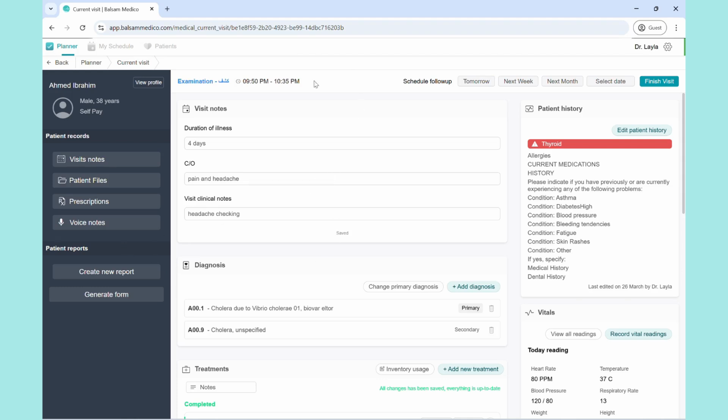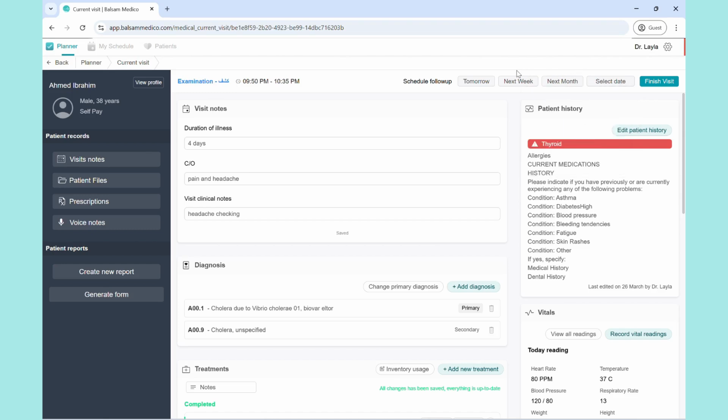Finally, you can schedule a follow-up. Normally, you'll have to go with the patient to the reception so you can schedule another follow-up for this patient. To reduce the unnecessary communication, we have added the schedule follow-up over here. Click on the day, for example, tomorrow, next week, next month, or specific day, and the receptionist will handle the rest of the appointment creation.